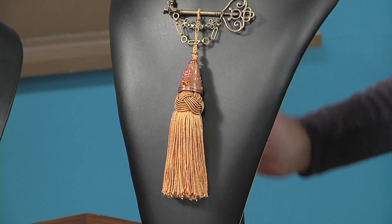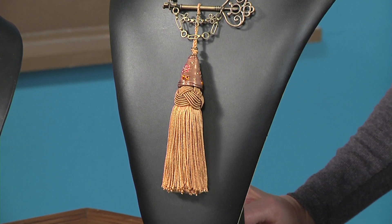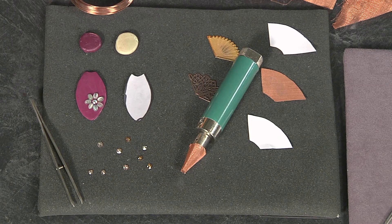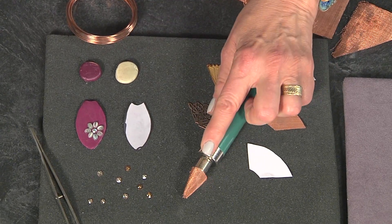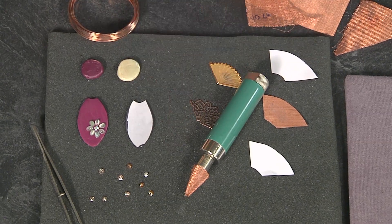Let me show you some of the other mixed-media applications with cone mandrels. The first would be this epoxy clay necklace — an epoxy clay housing built on some copper screening as a tassel holder. The first thing I would do is create a template, just as I did with the sheet metal. I'll form copper mesh onto the cone mandrel I choose, use that as a structure, then roll out my epoxy clay — mix the two-part epoxy together, roll it out, and form it on that very mandrel, either in the holder or in a bench vise.